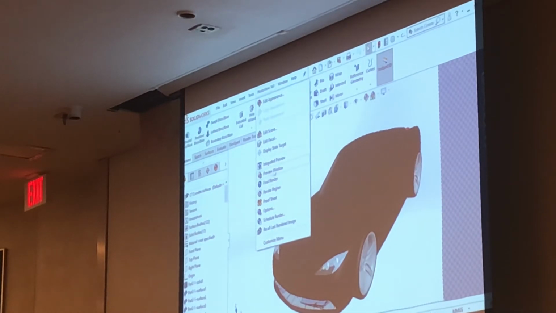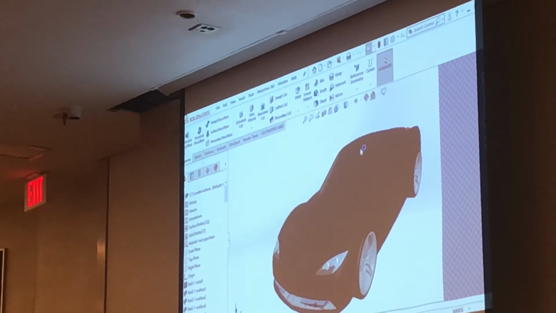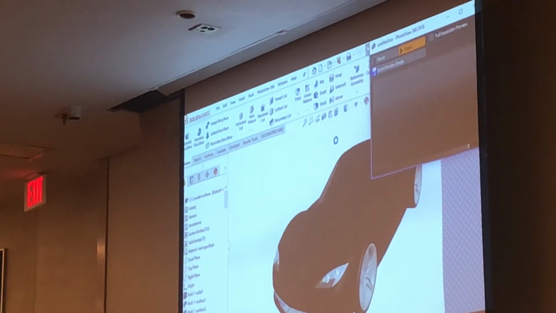So I recommend just doing a preview window and making it as small as possible. Simplify things for your computer. So here comes the preview window.